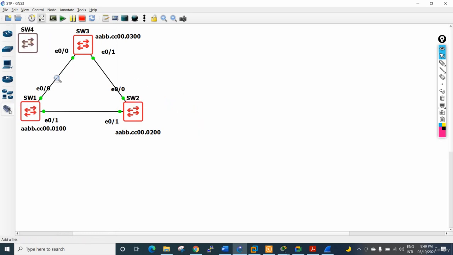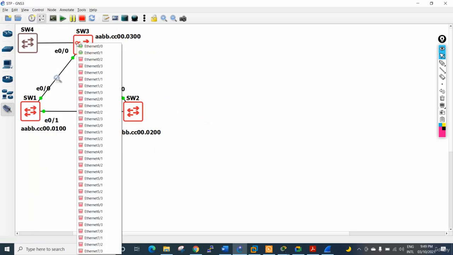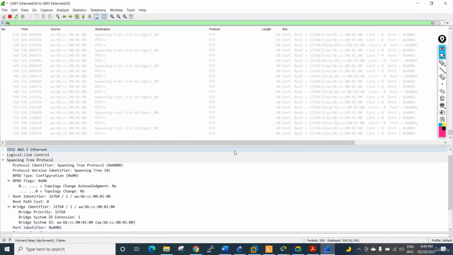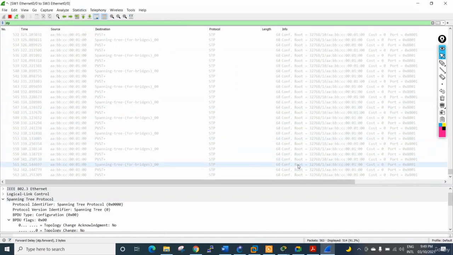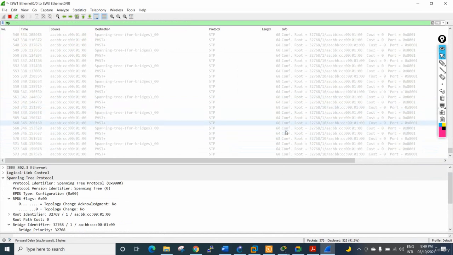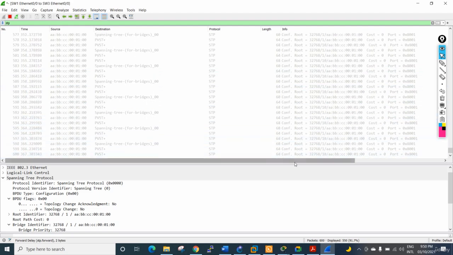I will keep it here, and I will add an interface from here to here, and I will turn this switch on. And here we will observe that we get the topology change notification. If you see, we will have in black color something saying TCN, topology change notification. It will take some time, it will not come immediately, because they go through some states: listening, learning, forwarding. But no issue. Later we are going to discuss what listening and learning are. Now just observe, we will have that topology change notification.